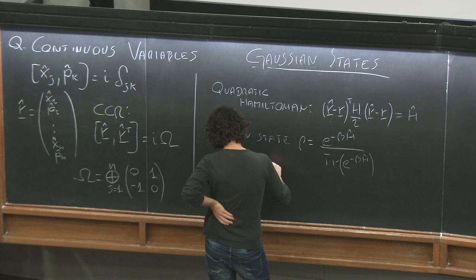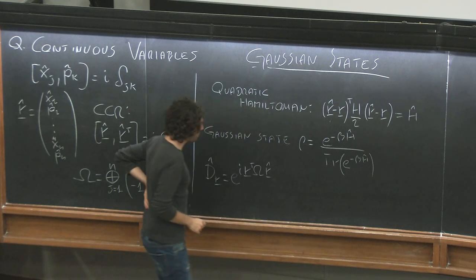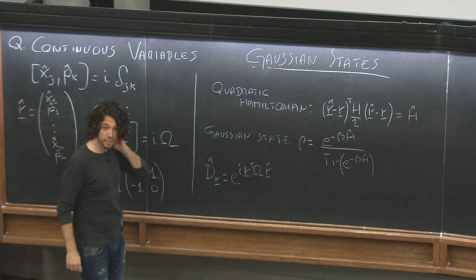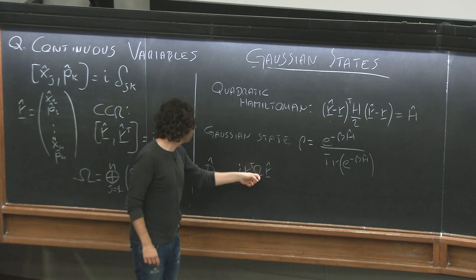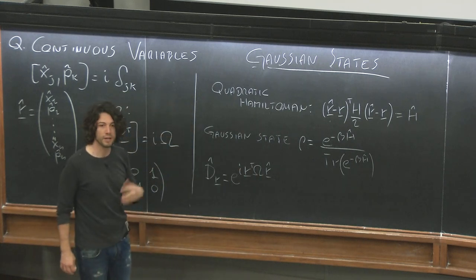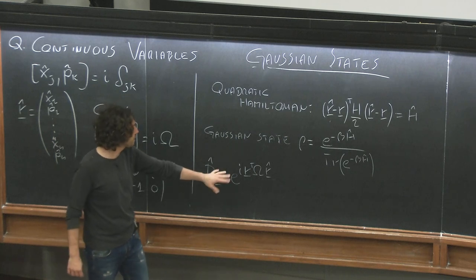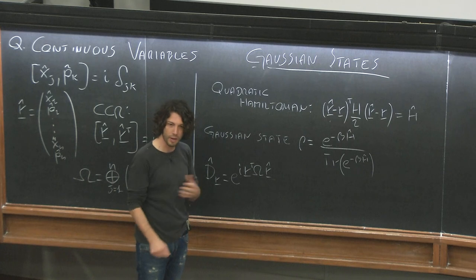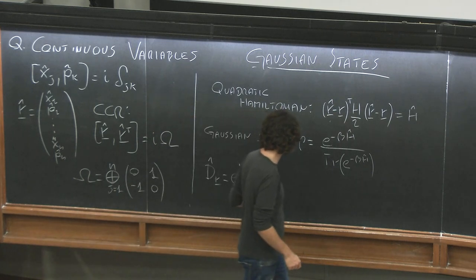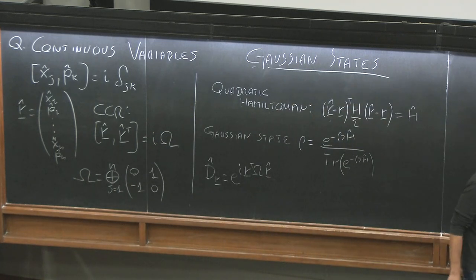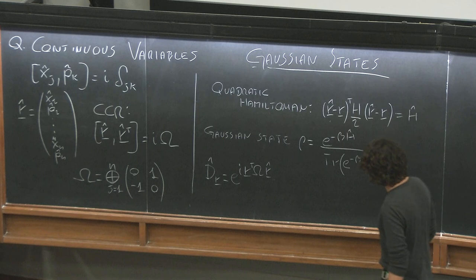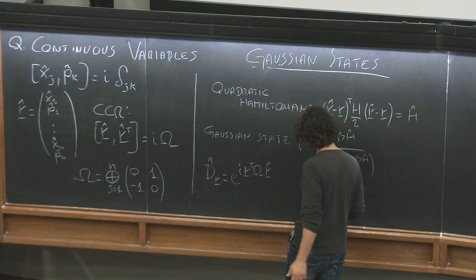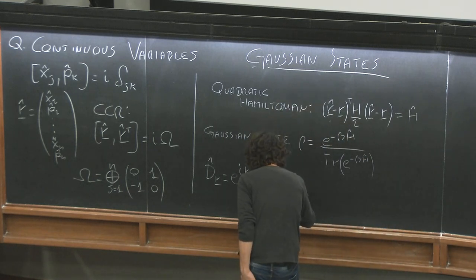So that's a displacement operator. It's easier to put omega there, and there's a reason why: this encodes the commutation relations, which can be expressed through exponentials, and it's convenient to put an omega there at this stage. Sometimes I won't use it, but I just want to show something that you probably know very well.